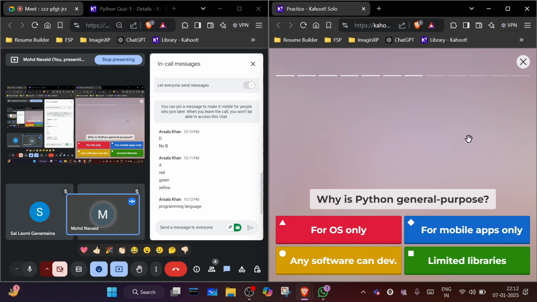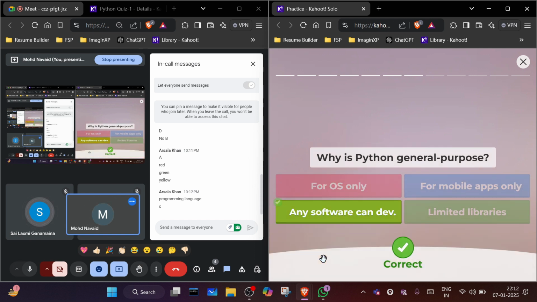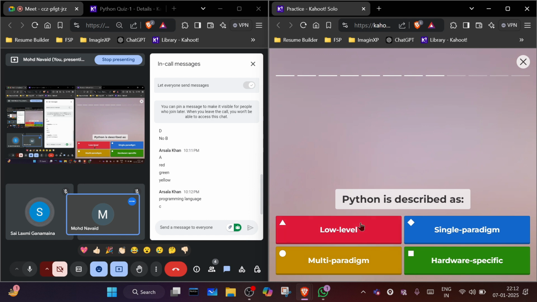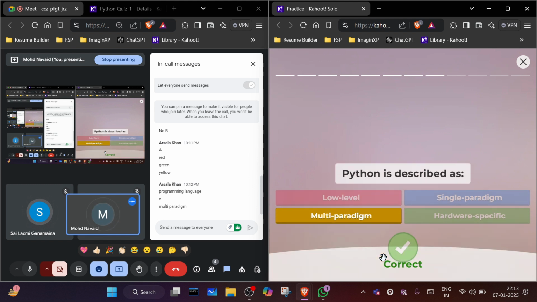Why do we say Python is general purpose? Yellow. Okay, because we can develop any kind of software using Python. Python is described as yellow. Okay, Python is described as a multi-paradigm language because it supports other programming paradigms as well.